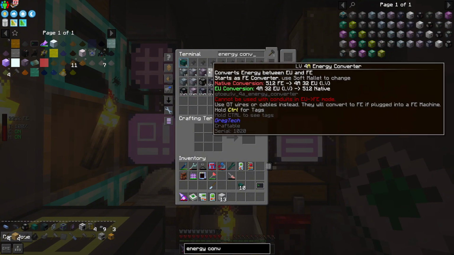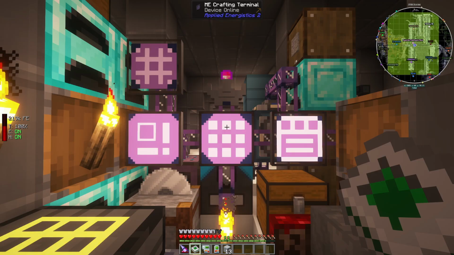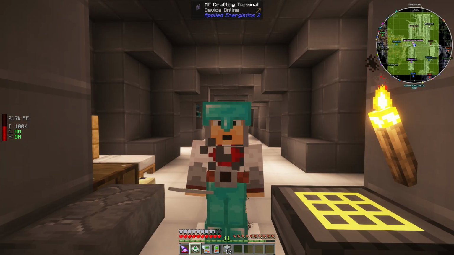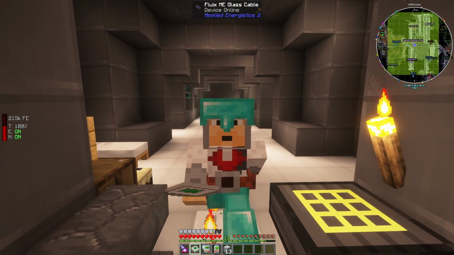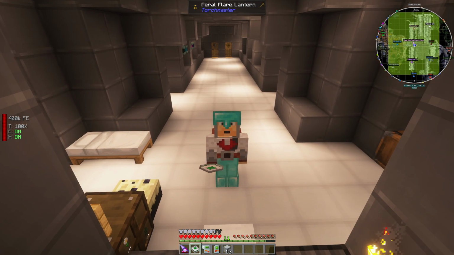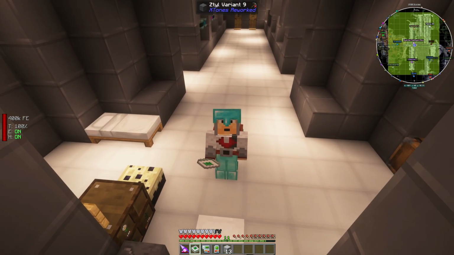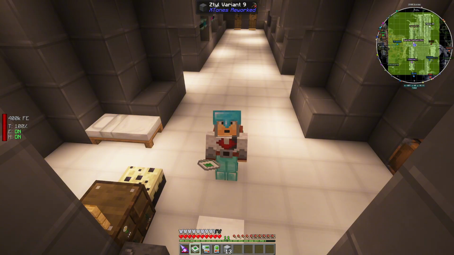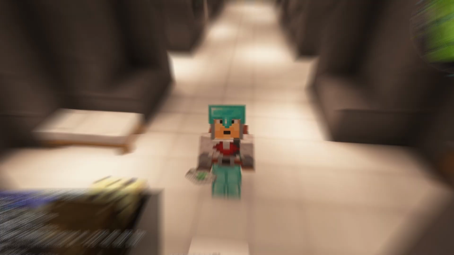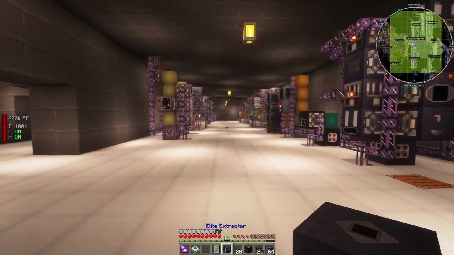Okay, so energy converter. All right. Oops. I'm trying to be cute with the camera here. So I will do a little pause, and I will come back once I get that converter, and we'll get the fusion set up, and we'll go from there. All right. Back in a few. All right, everybody. We're back. I got the things I need. We're going to take a little detour real quick.